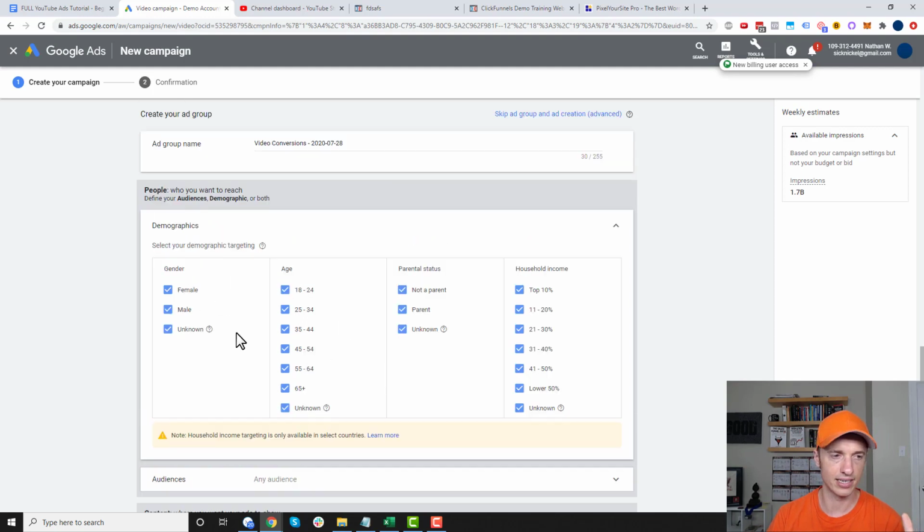So you can go ahead and select who you want to target. Now, the thing about Google ads or YouTube ads is it doesn't know people as well as Facebook ads knows people, right? Because when somebody registers for Facebook, they got to enter their name, age, phone number, all that type of personal information. And then when somebody's browsing Facebook, they're going to be logged into their Facebook and browsing their Facebook.